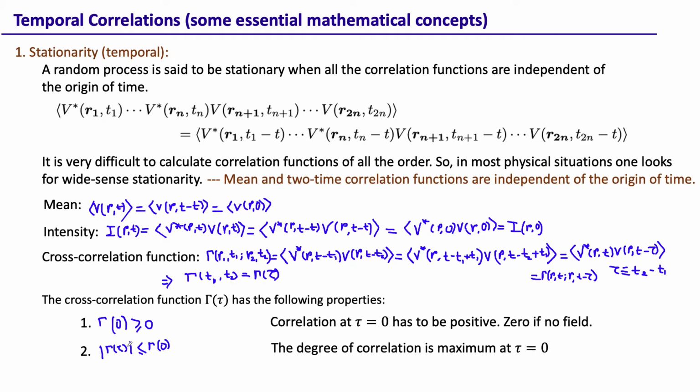But this does not say that the gamma tau has to monotonically decrease. No, it can decrease, again increase, but it just cannot come up to the value of gamma of 0. The last property here is actually the same as we had done for the analytic signal and the real signal being real. So, gamma of minus tau is equal to gamma star tau.